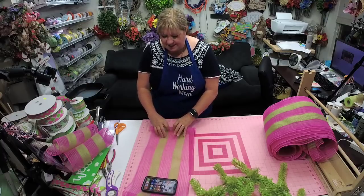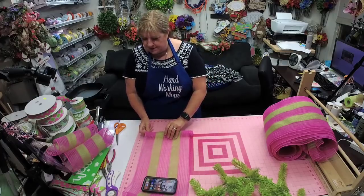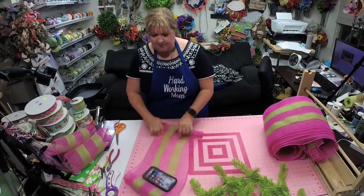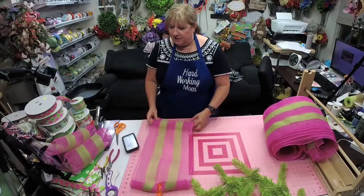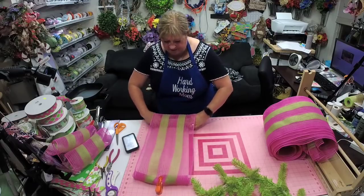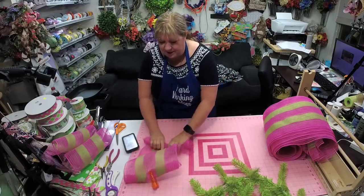I want to do at least 3. Make sure we don't have any little cannolis there. And then I'm going to take my chip clip and clip it. I'm going to flip this around. See, now it's nice when you're using the last one, because it just kind of curls up for you.